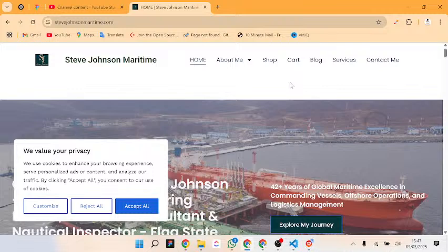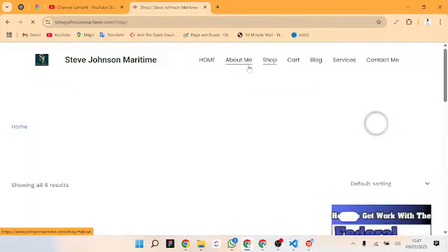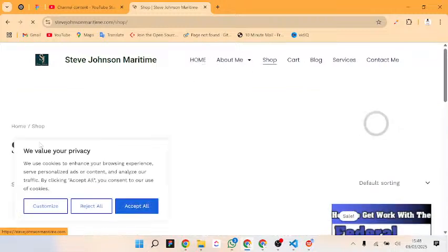But if I click on something like shop, for instance, I am no longer on the home page. I am now in a new route called shop. Which means during the creation of this website, they might have created a page, maybe index shop.html or shop.php or shop.jsx, depending on the type of framework or project scope it is using.